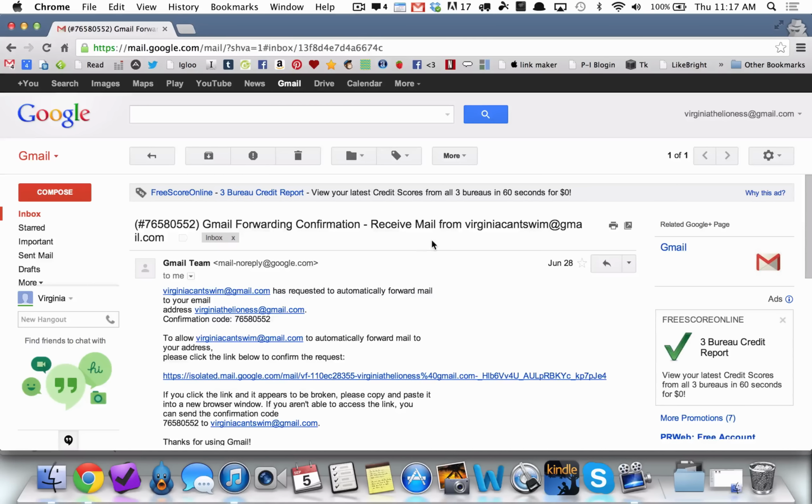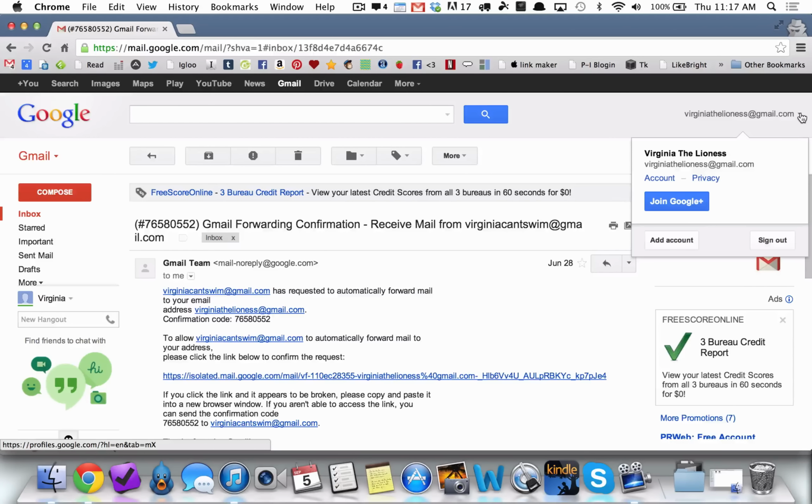Now, for what it's worth, the way that Google works is they attach this email address and identity to a lot of services besides just Gmail. So even though I think we've changed what we need to, for good measure, we're also going to change the name in the actual Google account. Okay? So to do that, mouse over your Gmail address and click that little arrow that's right to the right of it to bring down a menu.